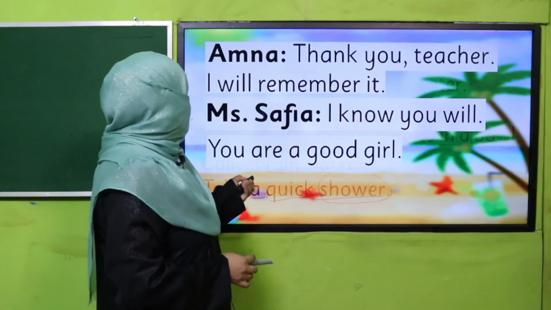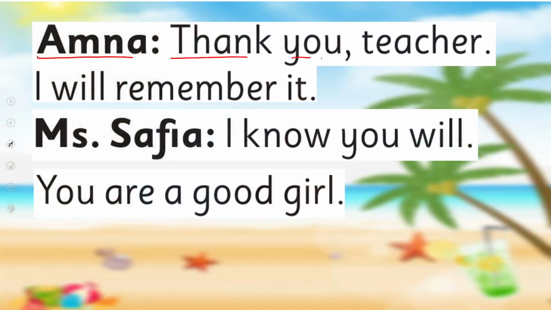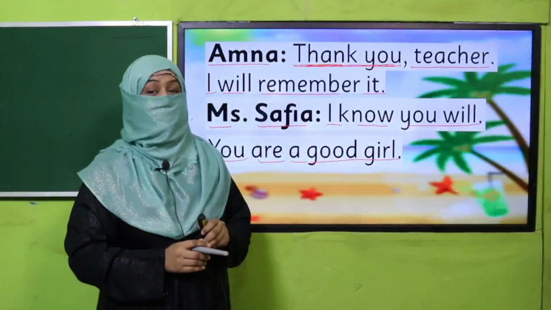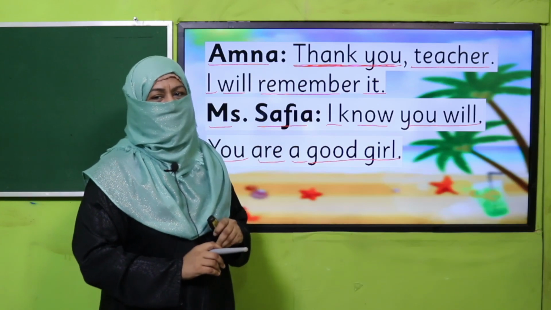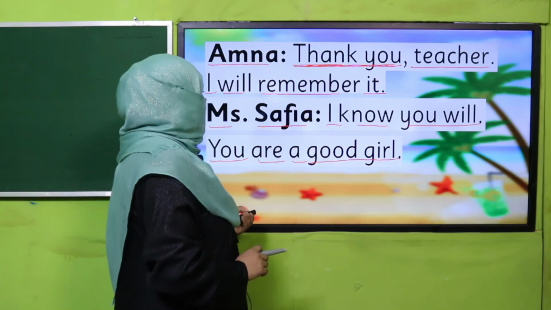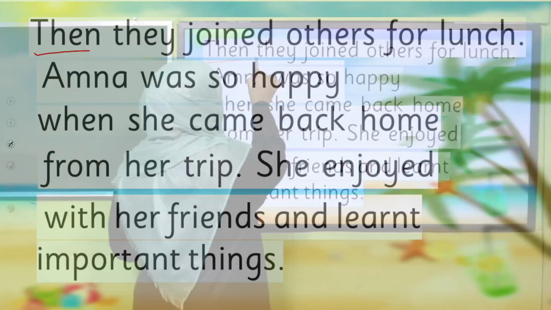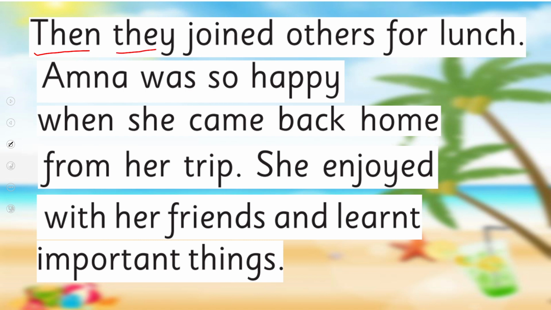Okay? All right. Amina says, "Thank you, teacher." Now, the teacher has told good things, so she is saying thank you, teacher. "I will remember it." Miss Safia says, "I know you will. You are a good girl." Right? You see, beta, teachers know you are a good girl or a good student. So that's it. Now, after the conversation, they joined others for lunch.